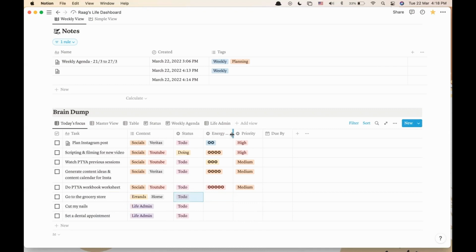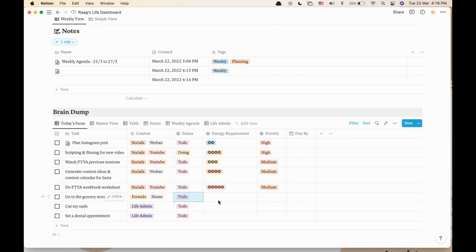Now, the next column that I have, which is something that really, really helped me a lot and changed the game for me, was to tag it by the energy requirement. How much energy would I need? This is because I used to do this thing in the past where I would put a lot of things on my plate, which required a lot of energy. And then I would get stuck doing one thing the entire day, or maybe just two things. And then I would feel bad about myself because I would not be able to get my to-do list done. Now, I know that I shouldn't be doing that.